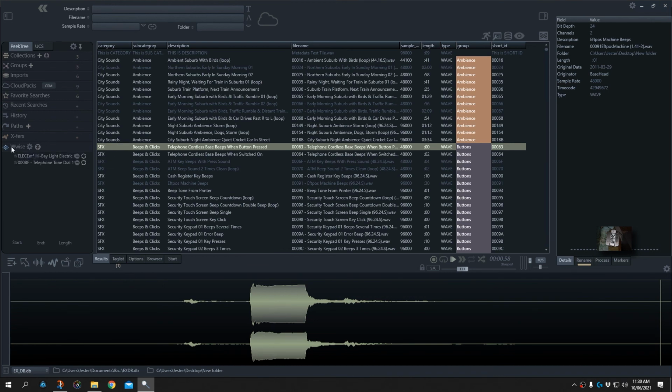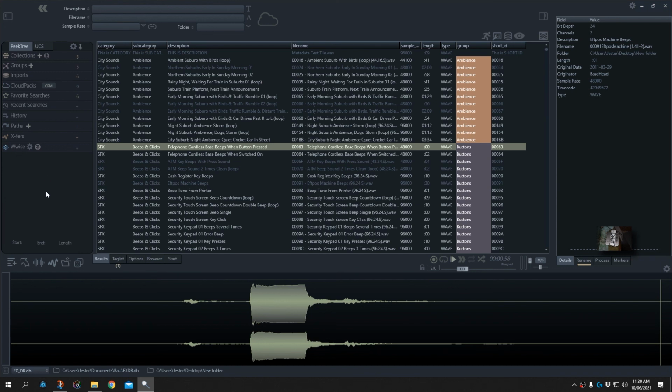And then finally, we have the Wwise node here. So won't get too much into this. If you're a Wwise user and you're using the Wwise software, BaseHead does integrate directly to it. We can then send files directly to Wwise, and we can also modify, update files directly from BaseHead. So any of the files or the objects that we've sent and that we're working with within BaseHead and Wwise will show up in the list here, and then we can select these files, work with them, and update them in the Wwise software.